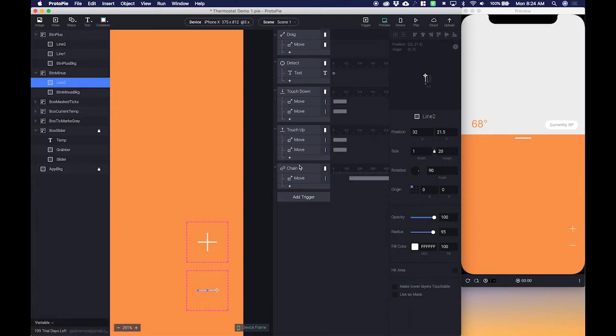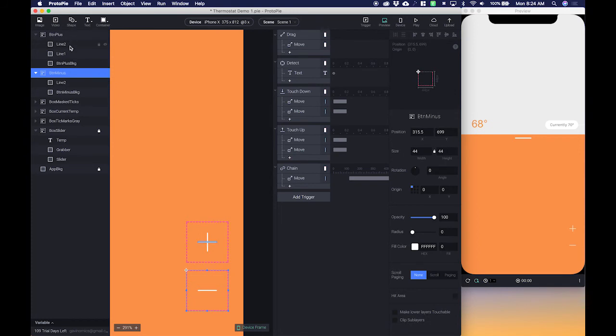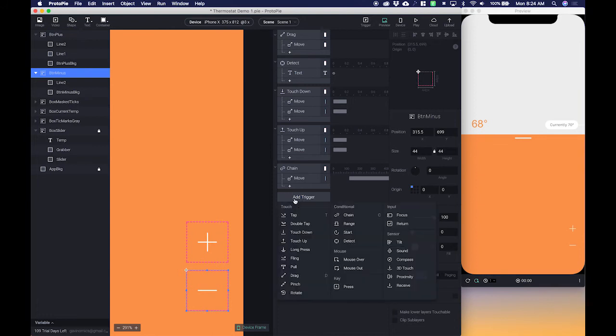So now what I want to do is make the whole container be tappable, and we're going to make the background change its opacity for a moment to indicate that it's being tapped. So I'm going to add a trigger.